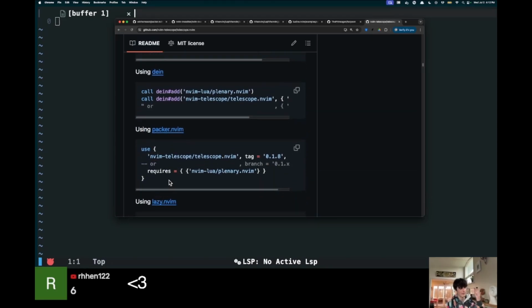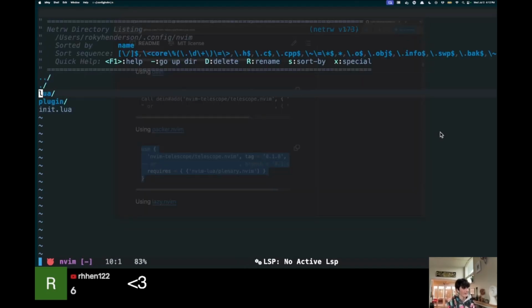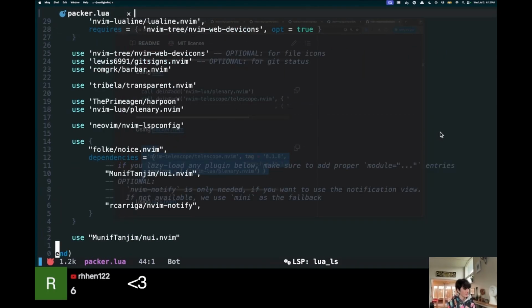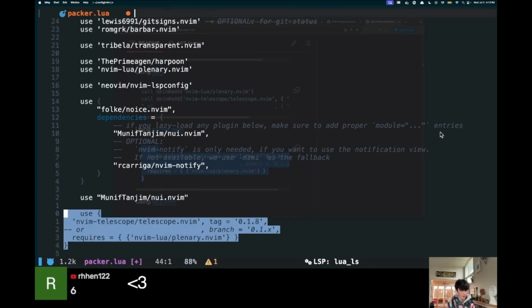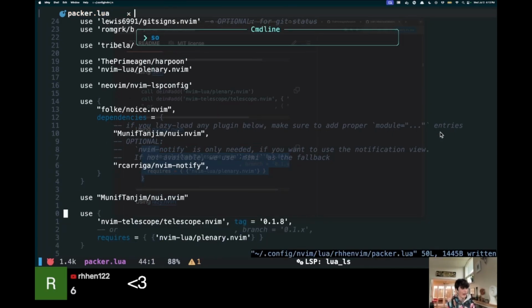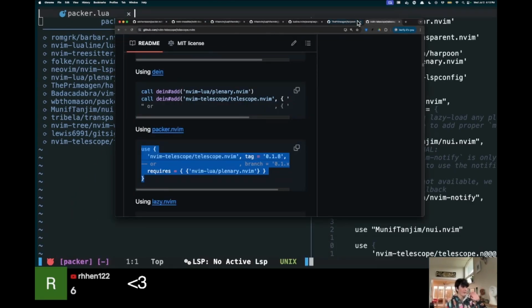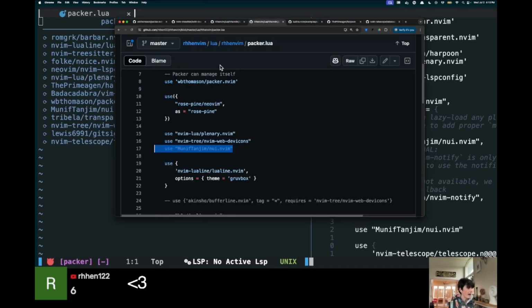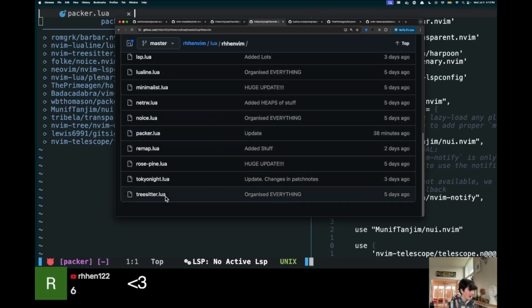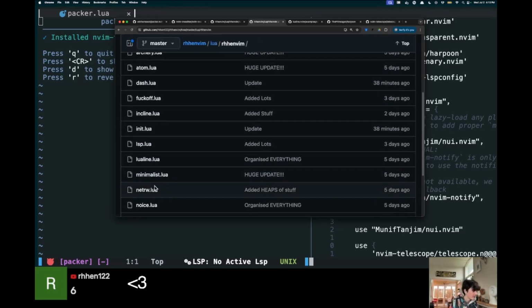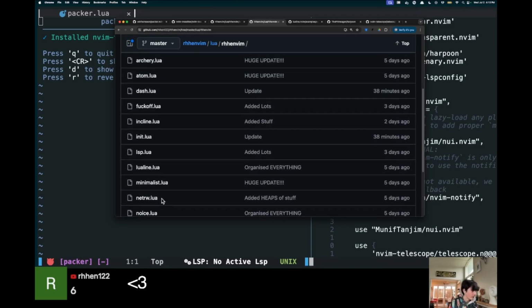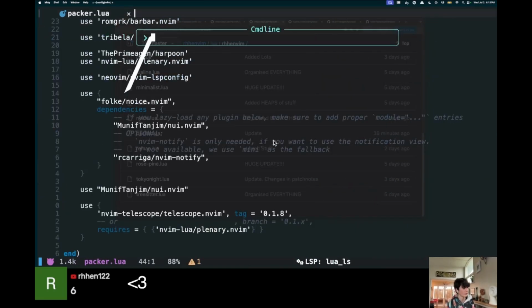They already have a provided packer.nvim install, so we're just going to come to here, Packer G-O-O, paste, and just paste it in. Don't like the formatting? No problem. I'm pretty sure I already have a Telescope file that contains all the stuff that needs to be configured for Telescope. I'm just going to check anyways. By the looks of it, no, there isn't. Telescope should just work out of the box.